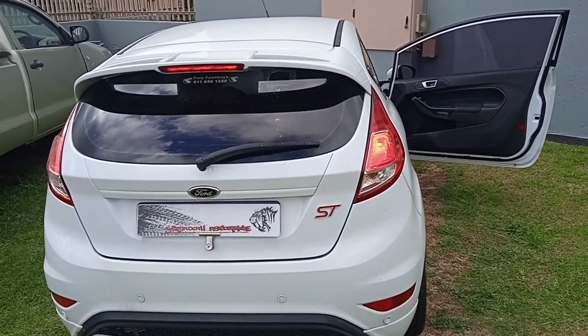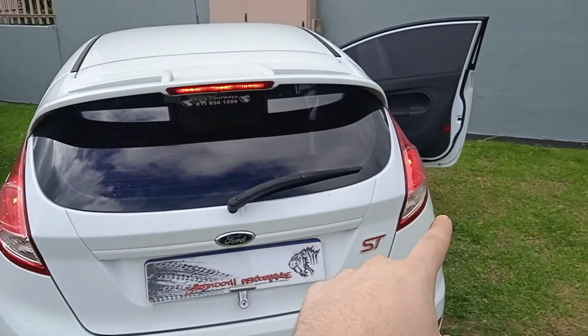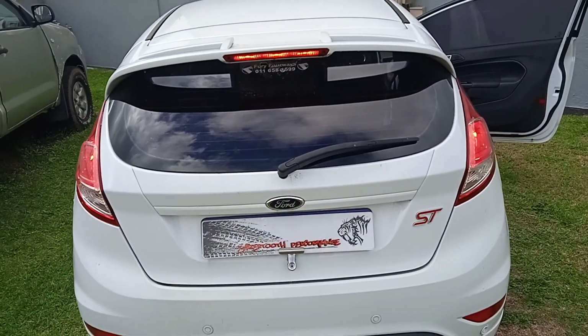One day I was following the ST and I noticed something straight away. The brake lights are always on. So today I'm going to show you how you can diagnose a problem and fix it as well.